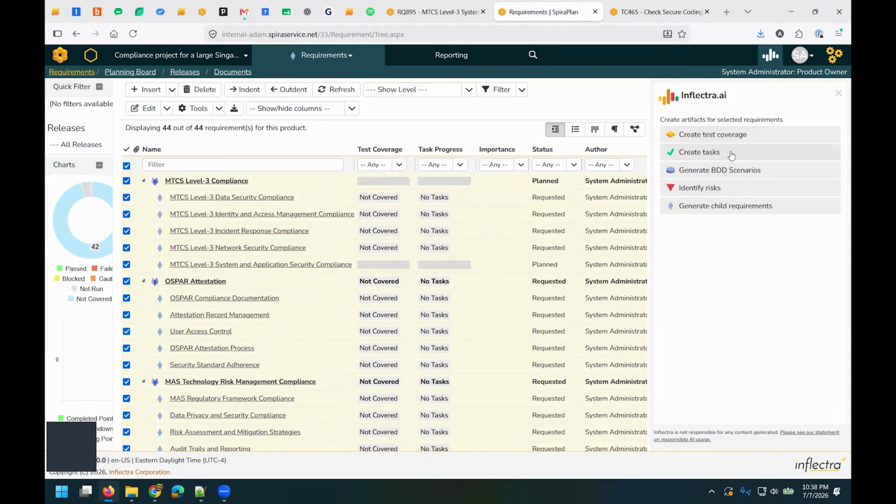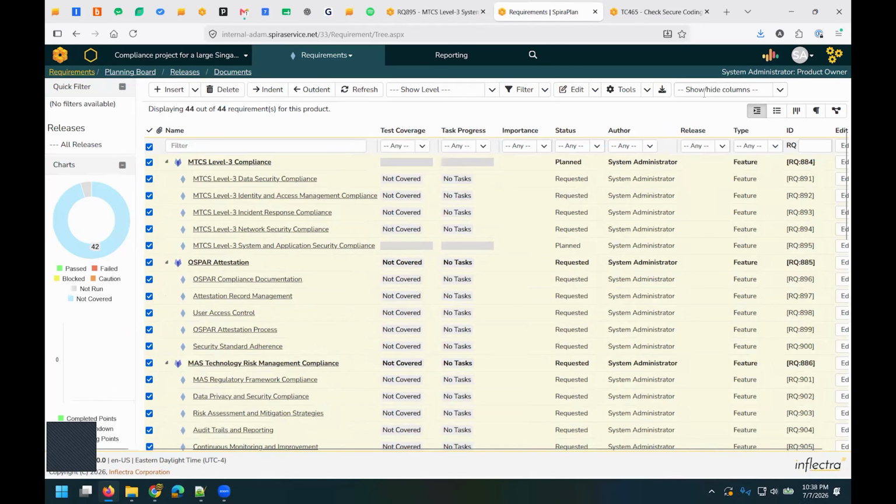And if you do that, we can build out an entire compliance project from start to finish in probably about 1 to 2 minutes. An exercise that would usually take maybe hours or days to do manually. And with the checking built in, we check the requirements, we check the coverage. There's lots of features built into it to make sure that we're checking ourselves, not just generating content. So that's an overview of some of the Inflectra AI functionality specific to compliance projects. I hope you enjoyed it.